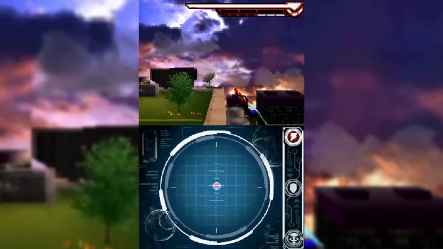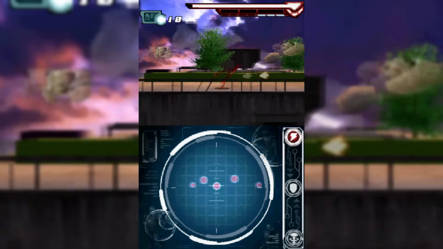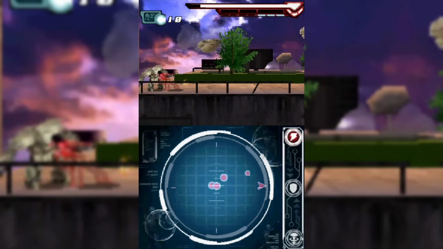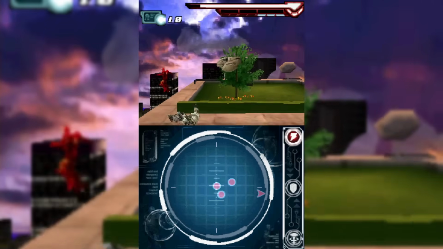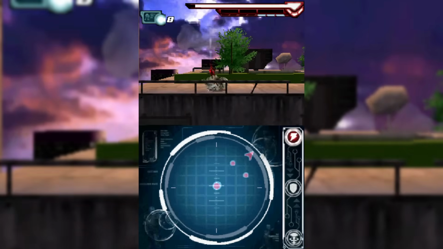Anyway, Iron Man 2 is actually a movie tie-in game that takes place after the events of the film. And no, it's definitely not canon to the MCU. Anyway, this game pits you up against the Roxxon Corporation and eventually the Crimson Dynamo, a character who is yet to make his MCU debut.